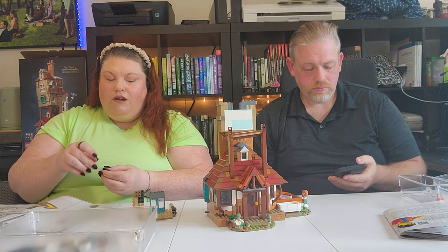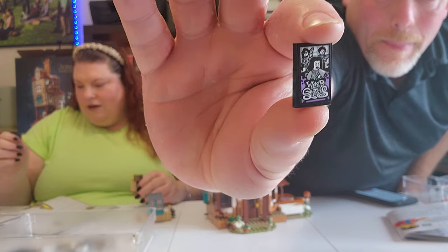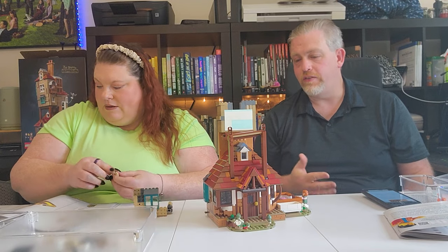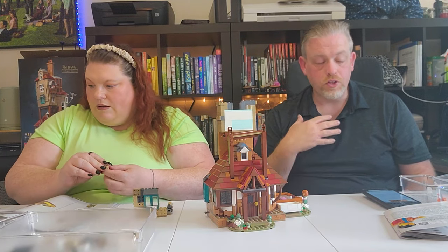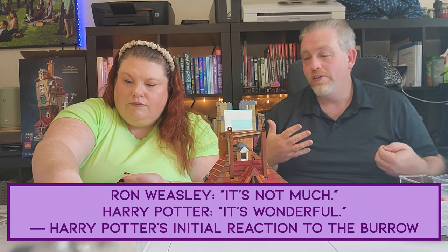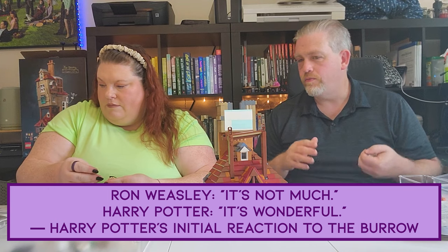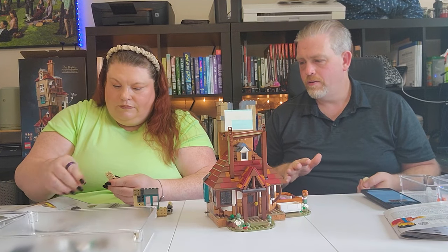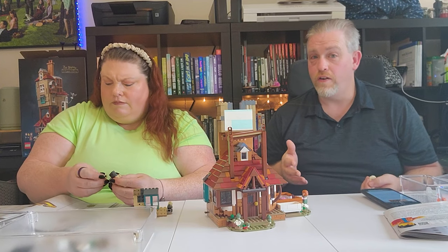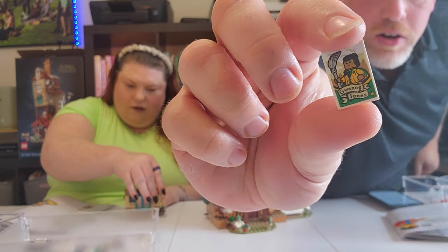So I think what we're building here, before we go back to that, is Ginny's bedroom. We have a Weird Sisters poster. The two Weasley seniors moved into this house in 1970, and that's when they started working on it. And despite them being poor, their house was just full of love, full of weirdness, as opposed to the house on Privet Drive that was very, very orderly, but had no love in it at all. Not really. Especially not for Harry. And then we have another poster. Ooh. This is Gwenog Jones.